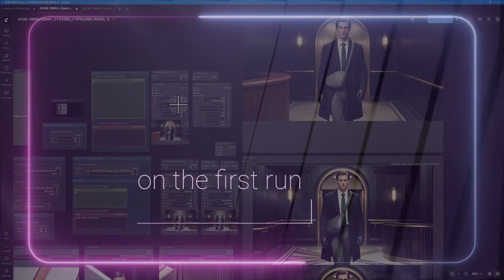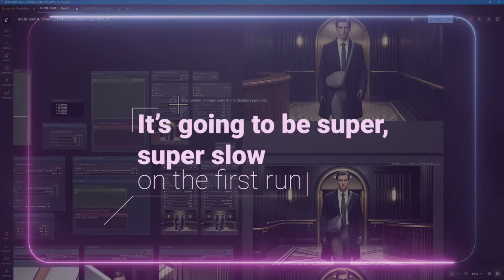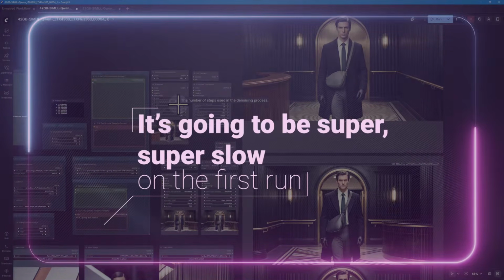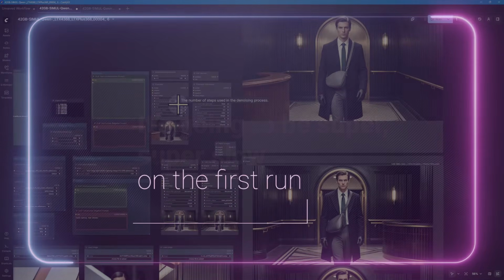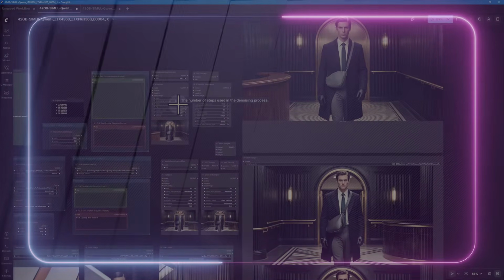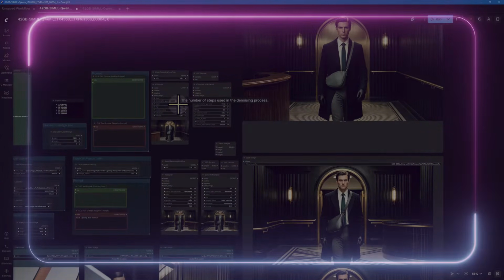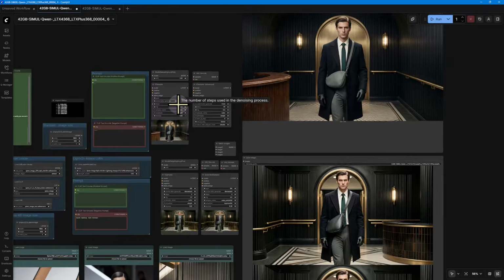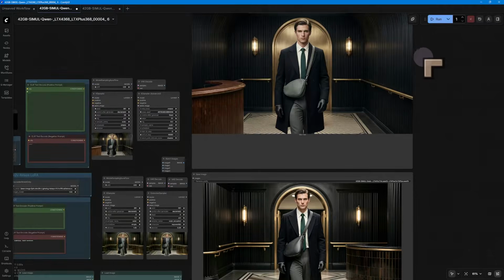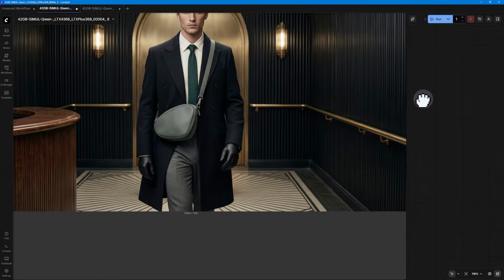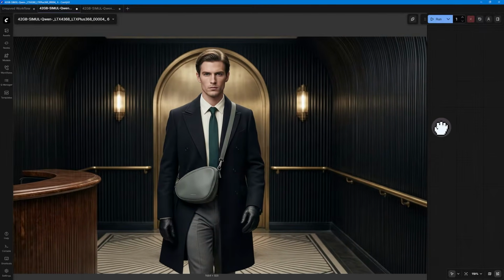So the benchmarking is, number one, if you can get it to run, and what you'll see as you're running it is that it's going to be super, super slow on the first run. Painfully slow. That's going to depend on your storage to a large extent. And if your storage is fast, it won't take that long, but it's going to be slower on the first run. On the second run, you should then see what kind of results you're getting. But I think the results speak for themselves. The ability of this model is pretty remarkable. Take a look at this image here.